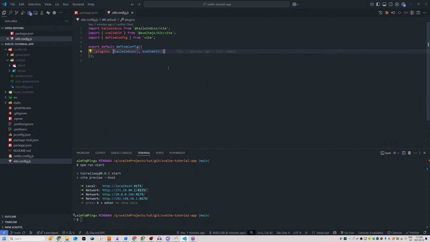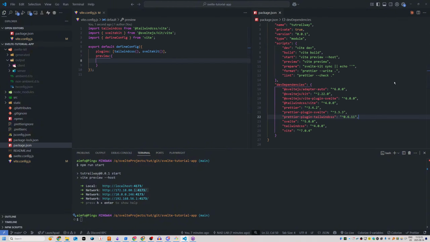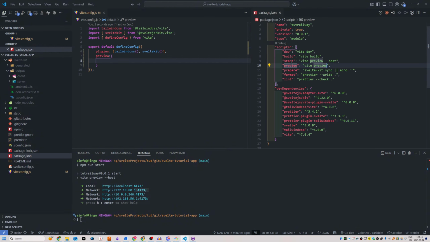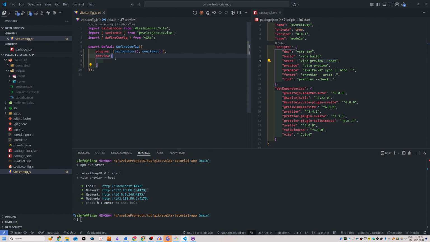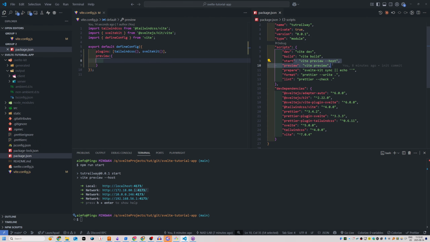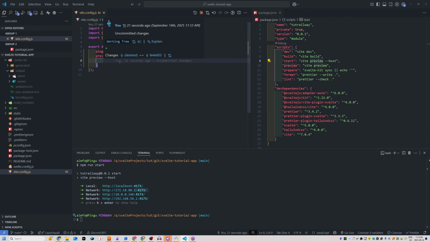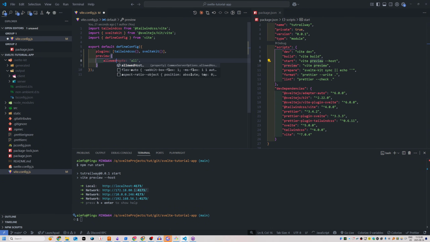Yeah, that's right. Because what you have to do is you actually have to go over here and type in preview, because we're running the preview command. Remember, over here in package.json, we're running start, or so Railway runs start, and that tells our app to do vite preview --host. So we're going to go over here to preview, and we're configuring how this preview command runs. We're configuring how this one word runs, and what we're going to say is allowedHosts. You can see it's even an object that comes up through IntelliSense.